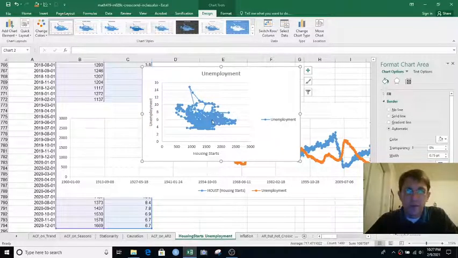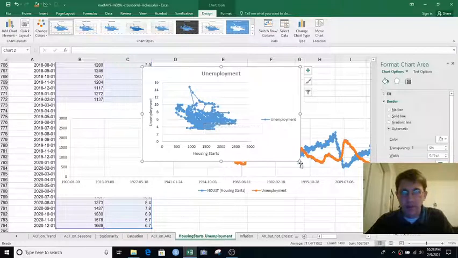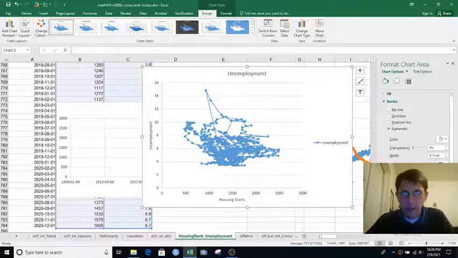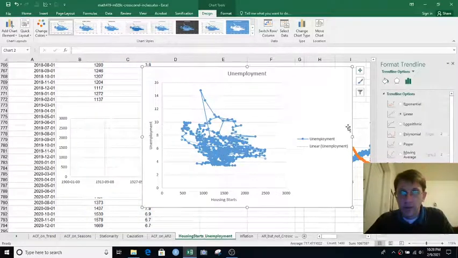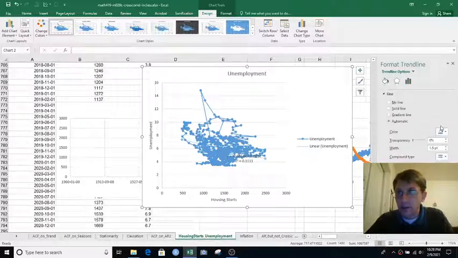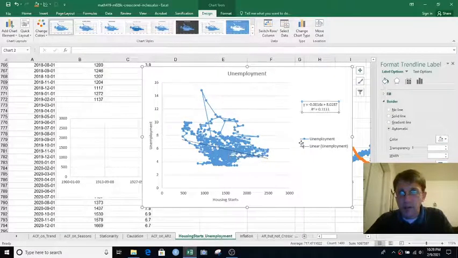And can we predict one from the other? It's just kind of a big ball of points. The connectors that show us kind of the time sequence seem to be just kind of going around and around. Let's add a trend line. You just never know. We have no evidence of nonlinearity, so I'll just go with linear. We'll display the equation and the r squared. Get another color that we can see. All right. So the r squared is 0.111, which is not great, right?